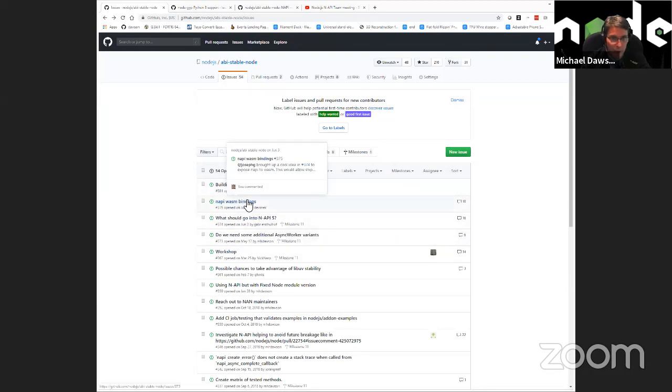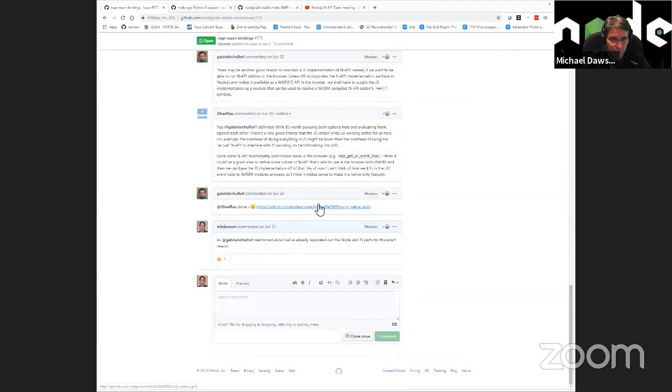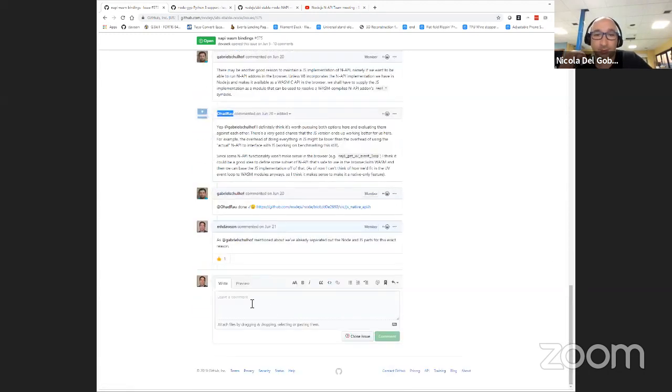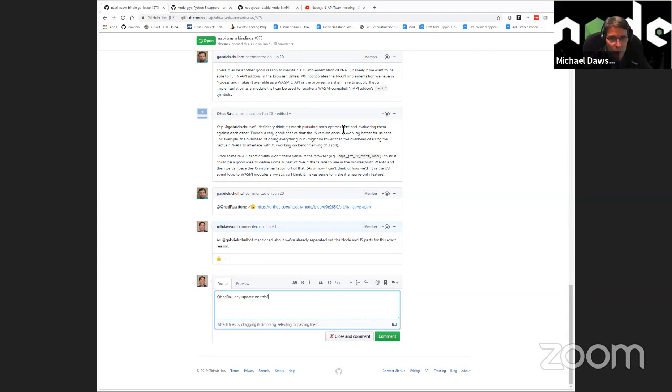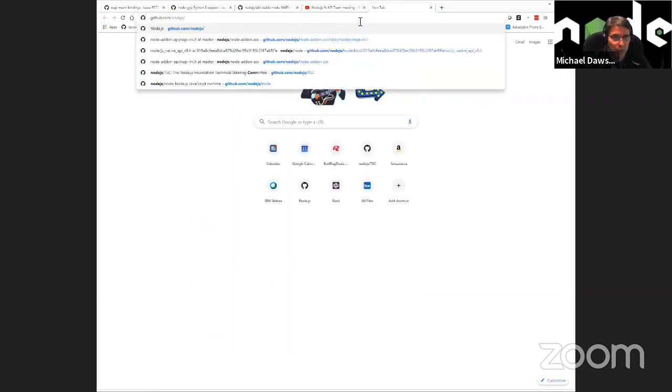Okay, N-API WASM bindings. So this is, right, I don't think there's been any. Go ahead. Yeah, I saw that now we have a fork of the Node.js official repo, but we don't know where this project stands. Right.